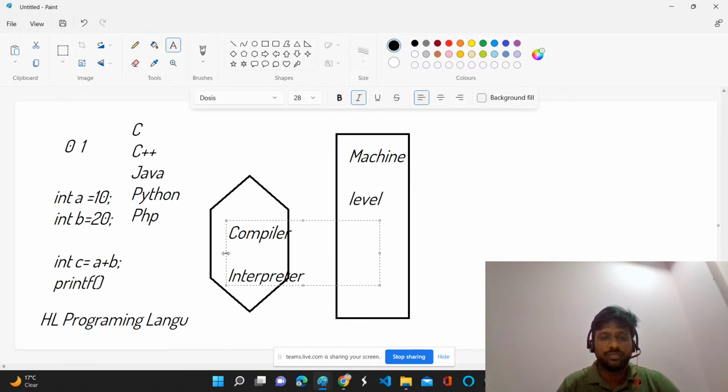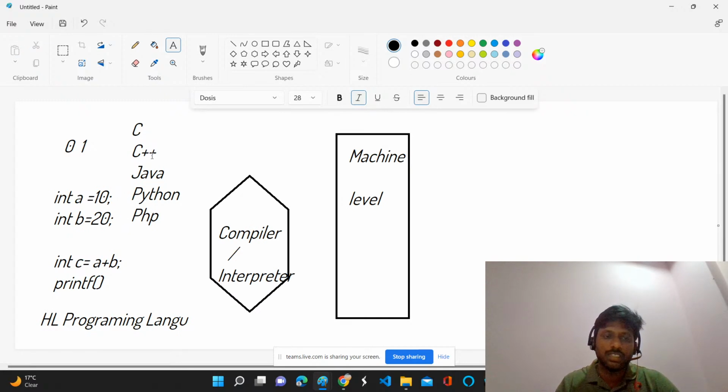Compiler or interpreter. You can take anything like C, C++, Java, and PHP or other programming languages, which use a compiler, and Python especially is an interpreted programming language. That's why it's very fast. We can discuss those things later. But fundamentally, we need someone to convert your programming language into machine understandable language. That is the most important thing.